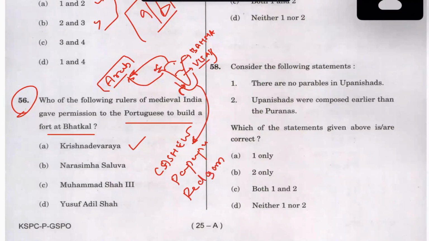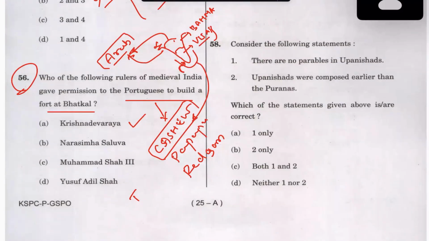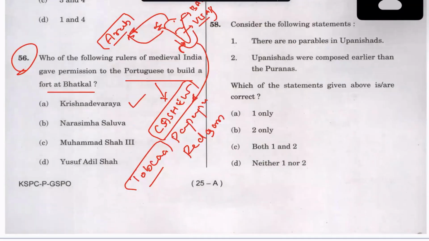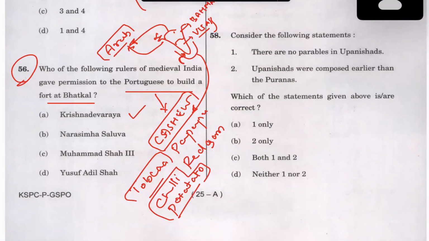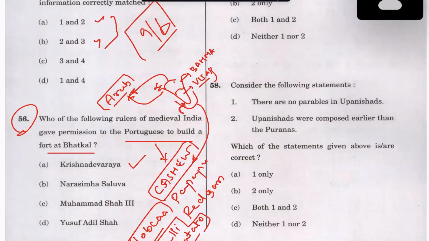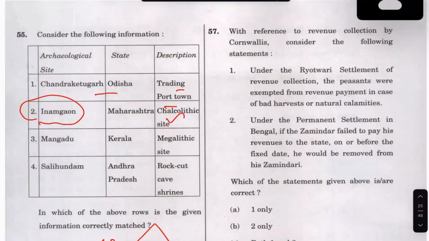This movement of the Portuguese is what brought cashew, what brought tobacco, what brought these crops, chili, potato, all these things from Europe. They were brought in this time. So this is the answer for this. As I told you, this is something that I have prepared. Each of you can have your own strength, and you can go.